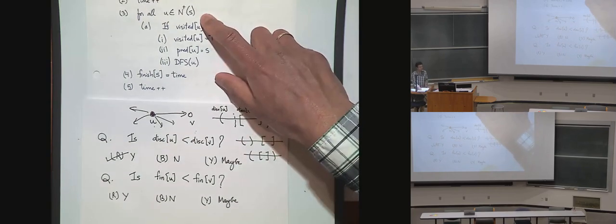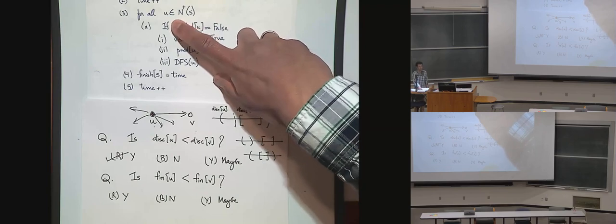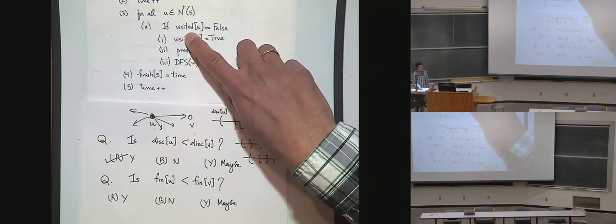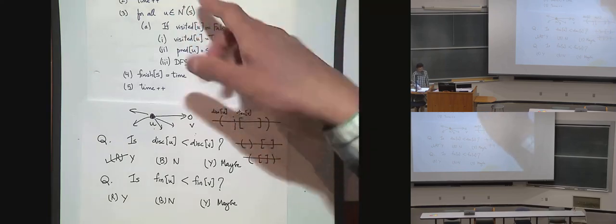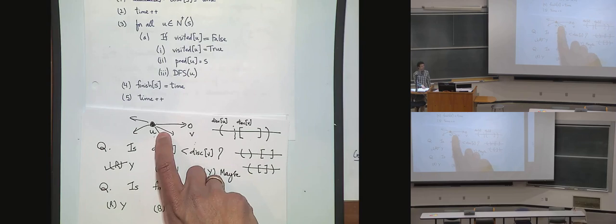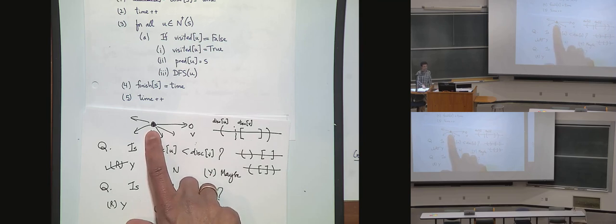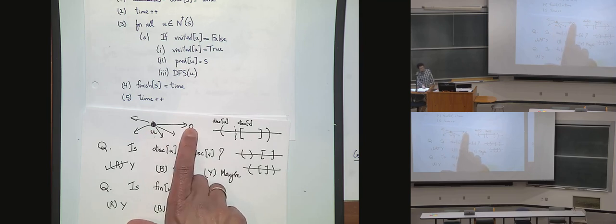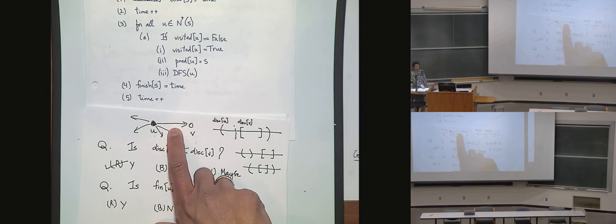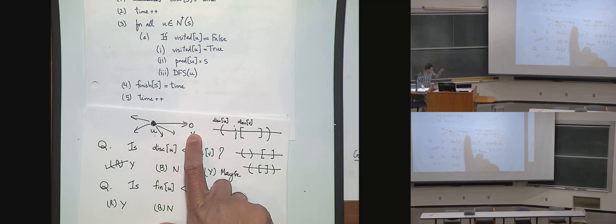Look at this for loop. So at some point, what is the for loop going to do? It's going to look at U. It's going to look at V. Technically it should be S and U, but you know what I mean. My point is, look at the for loop from U. At some point, it's going to process this neighbor. If the neighbor is already visited, well, then you're in this situation because U still hasn't finished. And if it's not visited, well, then it's going to visit it at that point. It's clear? The point is that U will check its neighbor V at some point in the loop.